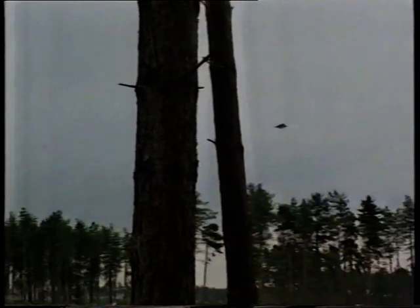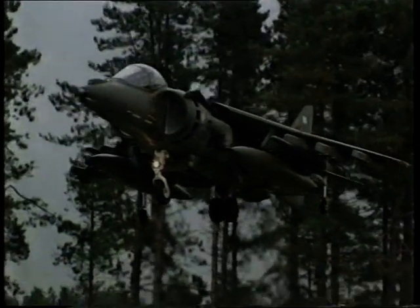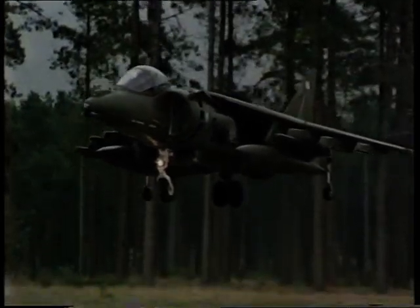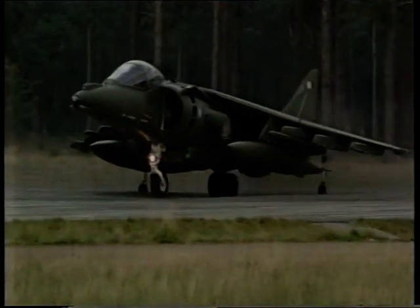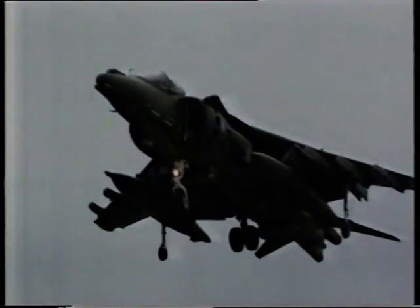25 years on, the modern Mark II Harrier is a very different aeroplane. A new engine combined with computer technology and state-of-the-art weapon systems have produced a fearsome, high-tech fighting machine. But the concept of vertical takeoff and landing remains the same. So how do they do that? That capability is possible due to the large engine providing 21,500 pounds of thrust and 4 rotatable nozzles that are connected to that engine. Those nozzles are controlled by this nozzle lever here, and by moving the nozzle lever aft, we can pull the nozzles down to point vertically down, thereby allowing us to decelerate in flight and therefore hover.